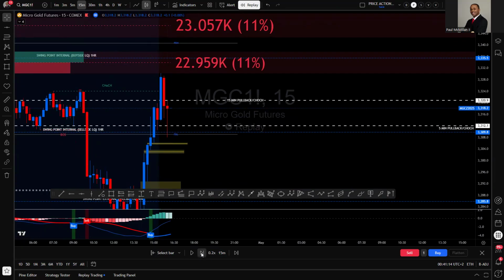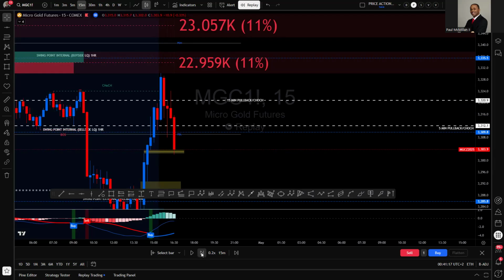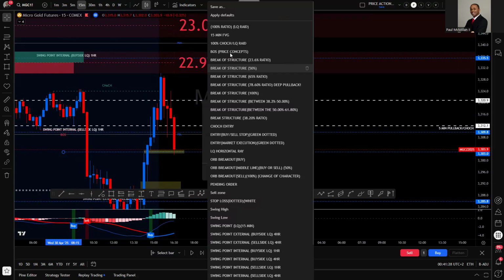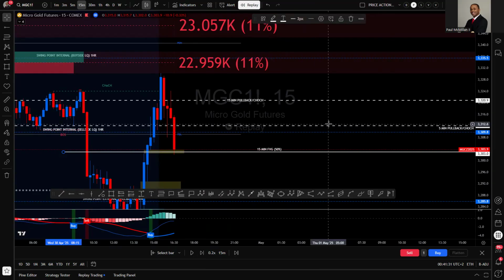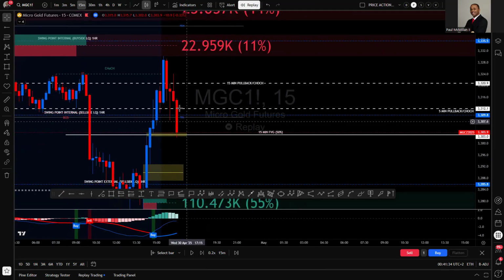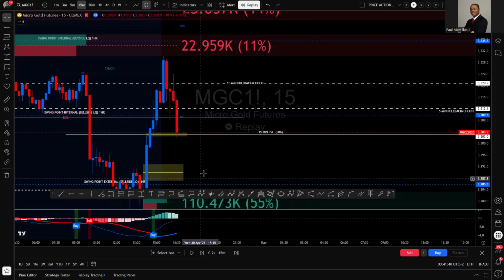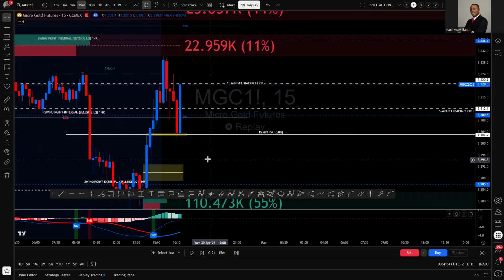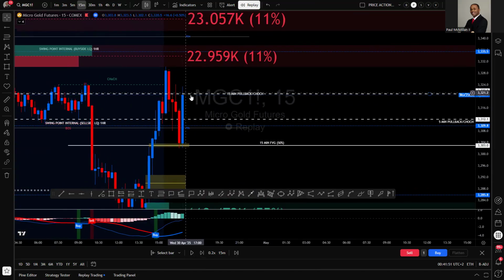So when our price is pushing down, let's see if it validates this area. So this 15-minute fair value gap. Because this is a fair value gap, we'll see if it closes below this, we start to push back down. So we respected this and it pushed all the way back up. Now we could take this, but the safer way is to wait for this to close and give the strength to go further down.